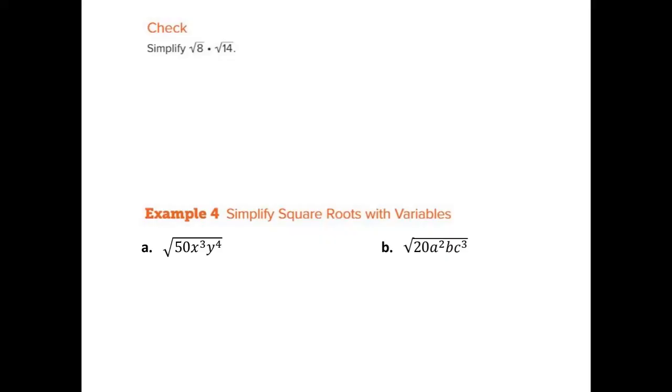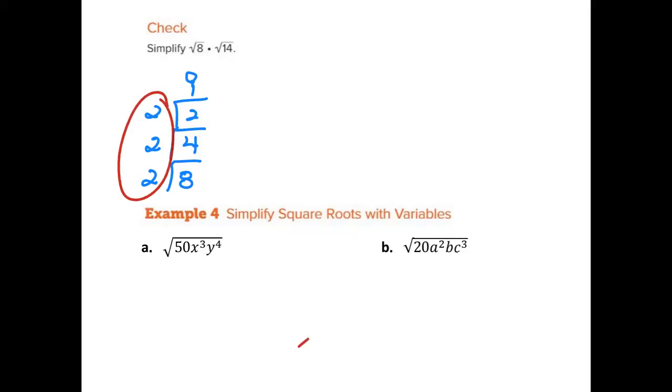So, here we go. Square root of 8. Okay, very close. So 8 is even. Divide that by 2. You get 4. 4 is even. Divide by 2. You get 2. Divide by 2. You get 1. So this is your prime factorization. And you would rewrite 8 as 2 times 2 times 2. And we could pull that out, but I know I'm going to have some other numbers over here.